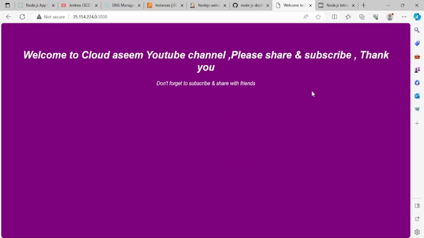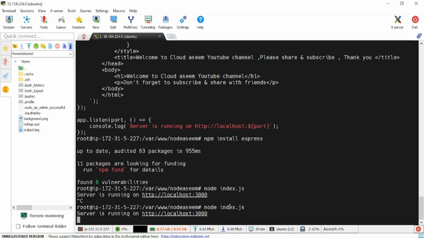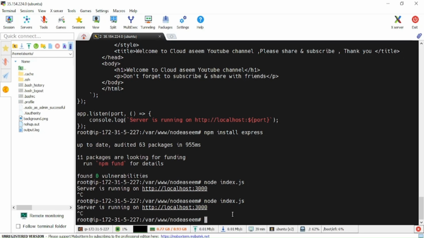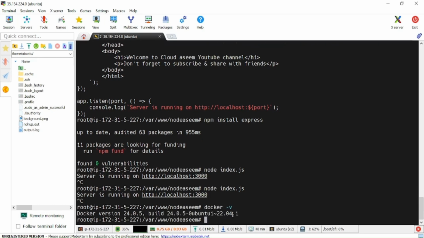So for the next step, we were building manually, right? Control C. This time we will use Docker, to make it a Docker container and deploy it, right? So let's check, my Docker is there. Yes. Do I have a Dockerfile?